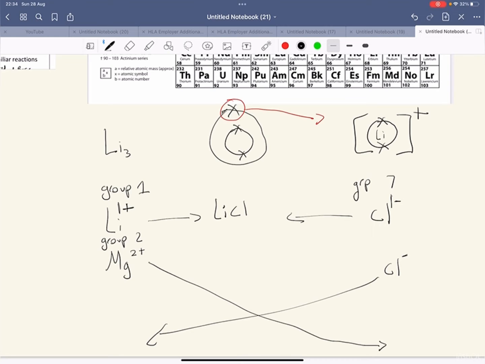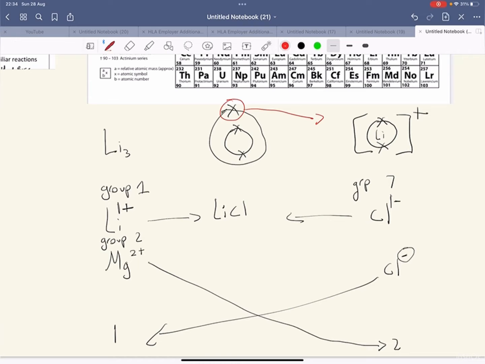It's going to come over down here, and we're just going to bring over the 2 under chlorine. And for the chlorine, we're going to get this charge and bring it down here, which is just a 1, because a minus is just 1 minus and a plus is just 1 plus, but we're going to leave the negativity out of it because it's got nothing to do right now with forming the compound.